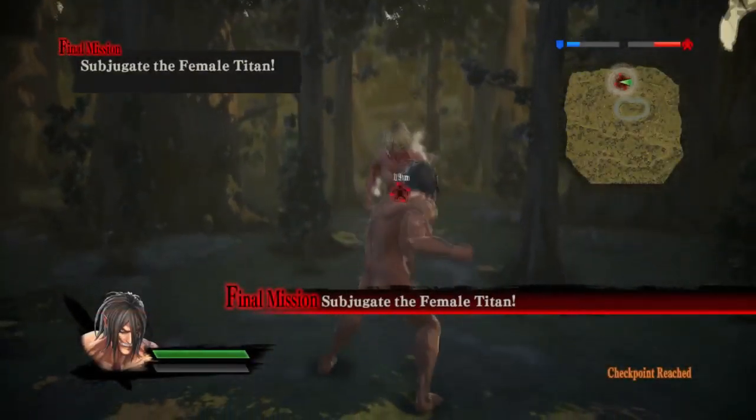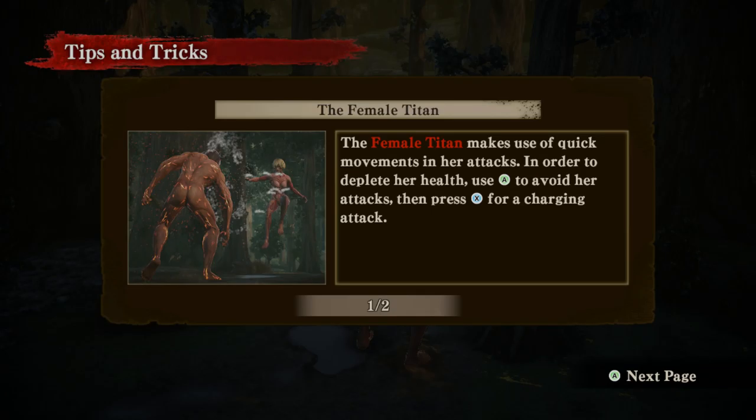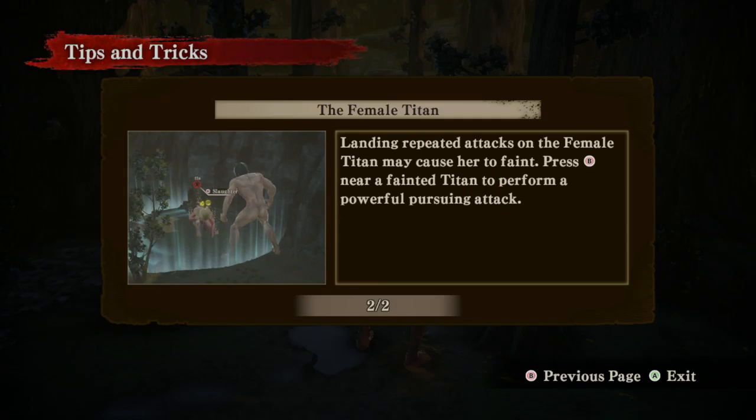This is gonna be fun. The female titan makes use of quick movement in her attack in order to deplete her health. Use A to avoid her attacks and press X to chain charging attack. Okay. Landing repeated attacks on the female titan may cause her to faint. Press B near a fainted titan to perform a powerful pursuing attack.